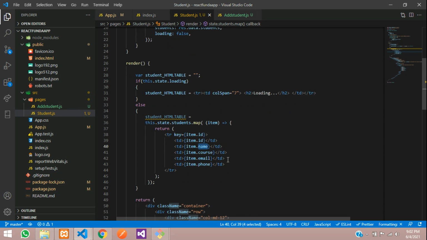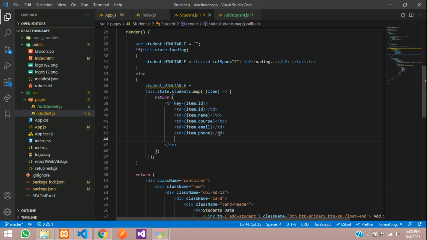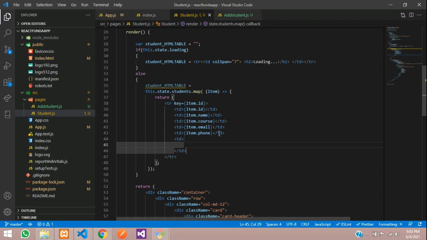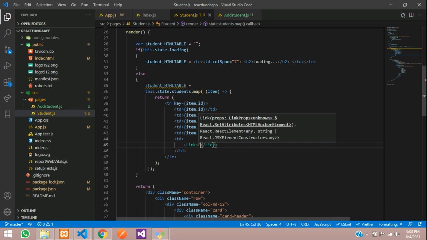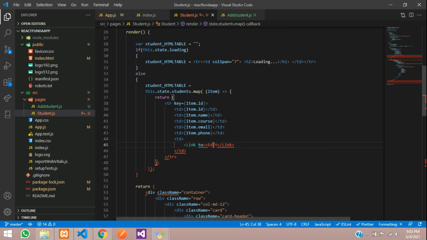Done. Let's get back, and now a simple td tag to display the edit and delete button. So to paste a tag we have to use Link in React. So Link, open and close Link, give this edit, to is equal to open and close curly brace. Before giving the URL, let's call the class and design the button. className, where button hyphen success button hyphen small.